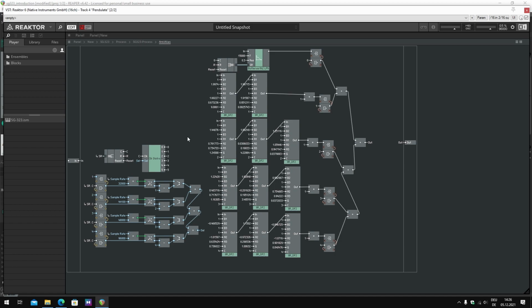So the original also uses elliptic low-pass filters. And what's so fancy about elliptic filters, they have a very sharp cutoff, but they have some frequency warping in the pass band and the stop band. And I tried to get really close with all those filters to the original filters in the hardware.